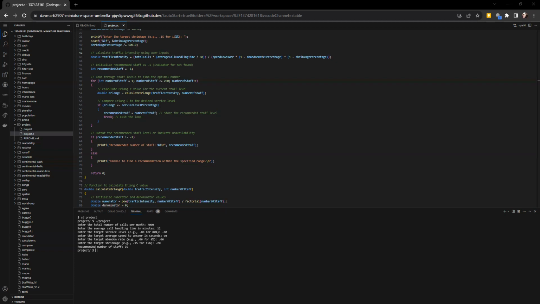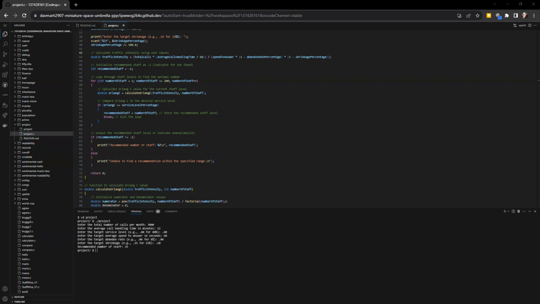If a suitable staffing level is not found within the specified range, the program reports that it couldn't find a recommendation. And finally, the output. The program provides the recommended number of staff members to achieve the desired service level. This output serves as valuable guidance for service desk managers in making staffing decisions.